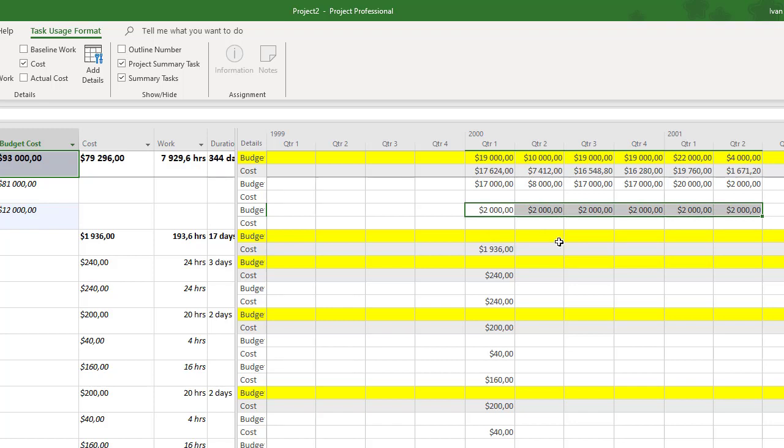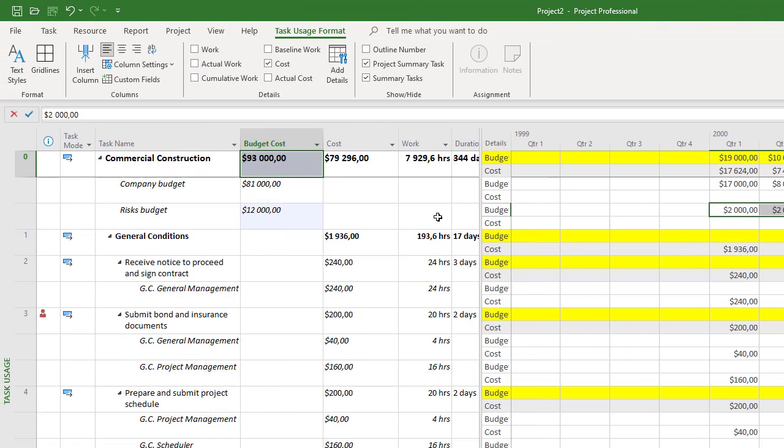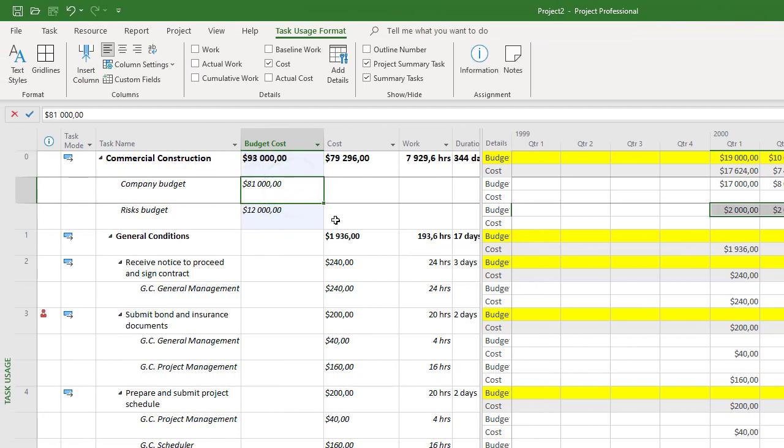As you can see, we described our budget cost for this period, and Microsoft Project Pro has changed our total budget cost from our budget resources and recalculated the total budget cost, our total budget limits, in the project summary task.